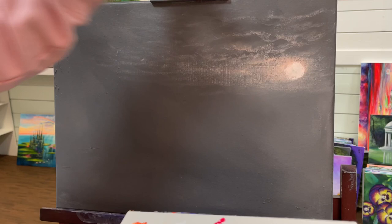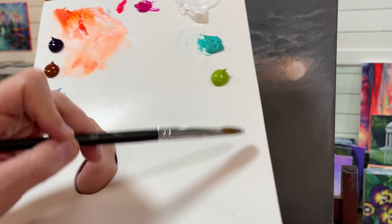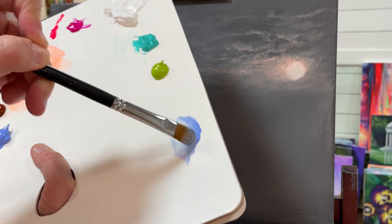I'm not really out for a nighttime scene here, so I'm just going to add a little bit of my blue. I'm going to take a little bit over here, and I've got a little bit of that leftover peach in my brush.